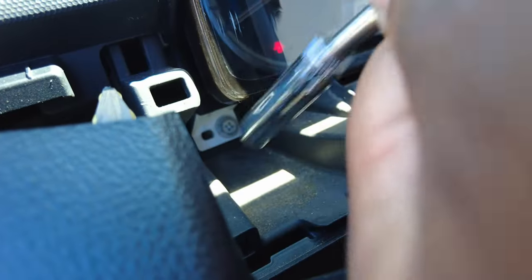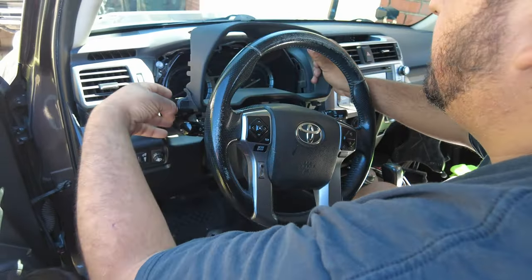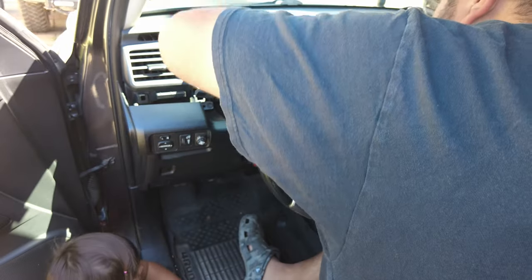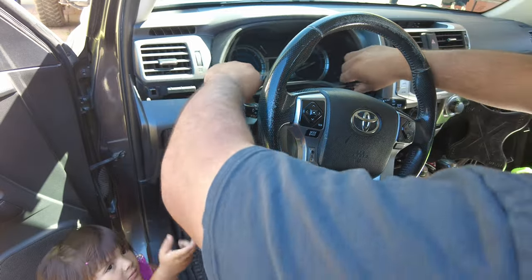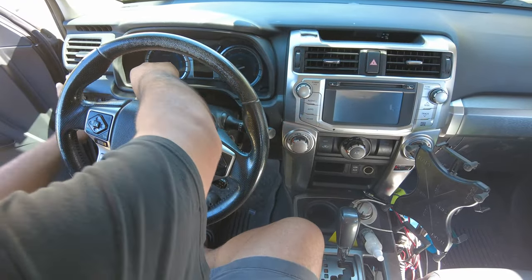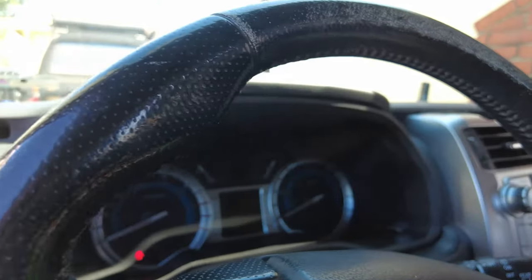Take your time and don't rush this process. For the instrument bezel cluster, there is a little clip on the bottom that holds that little flap — secure it into place first, gently pressing down onto the steering column. Then line up the bezel with the clips and push it into place. There's nothing holding this in except clips, and they all come out and go back in really easily. You do not have to remove the instrument cluster to install this screen protector — doing so was just an option I found easier.